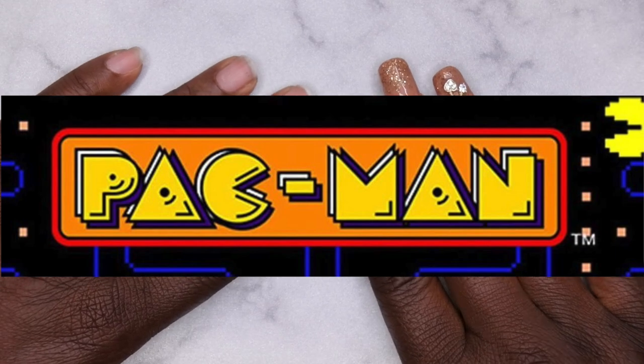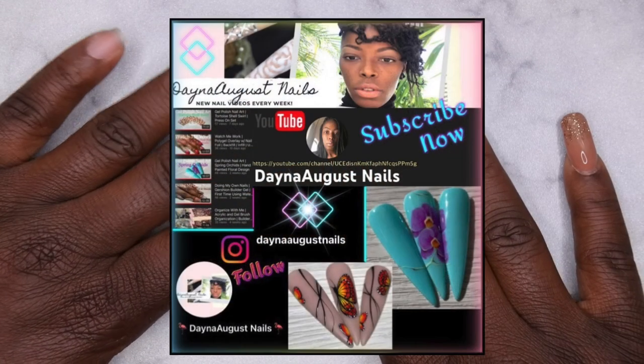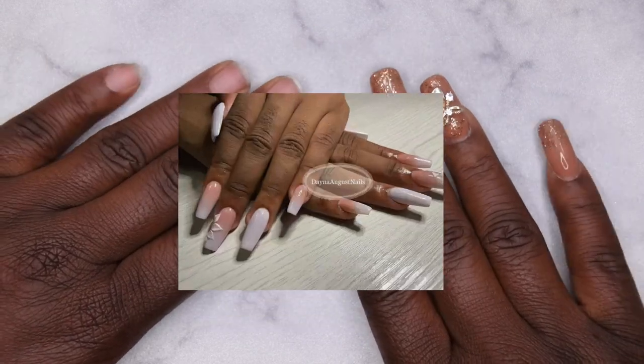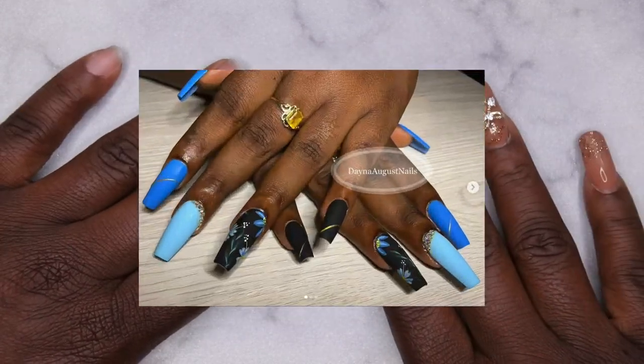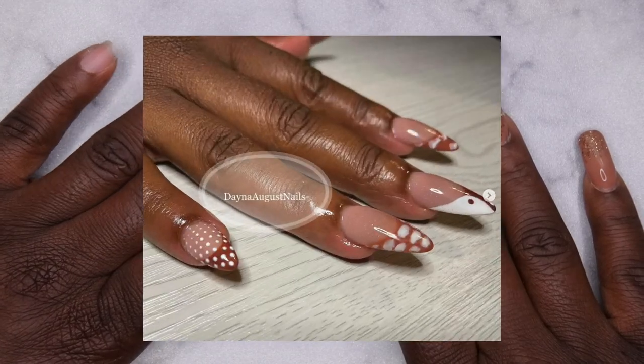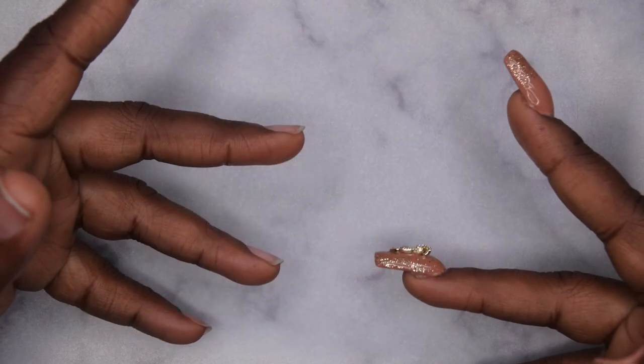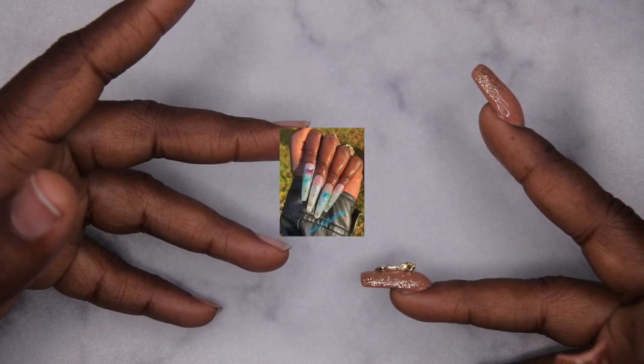And the lovely ladies that chose this theme was Lisa from Dayna Argus Nails. She's a really talented nail artist that does a wonderful job with designs using gel products. And she's a wizard with the hand-painted nail art, y'all. And we also have Sheena from Nail Addict Shea. She's super creative and thinks outside the box with her lovely poly gel designs.